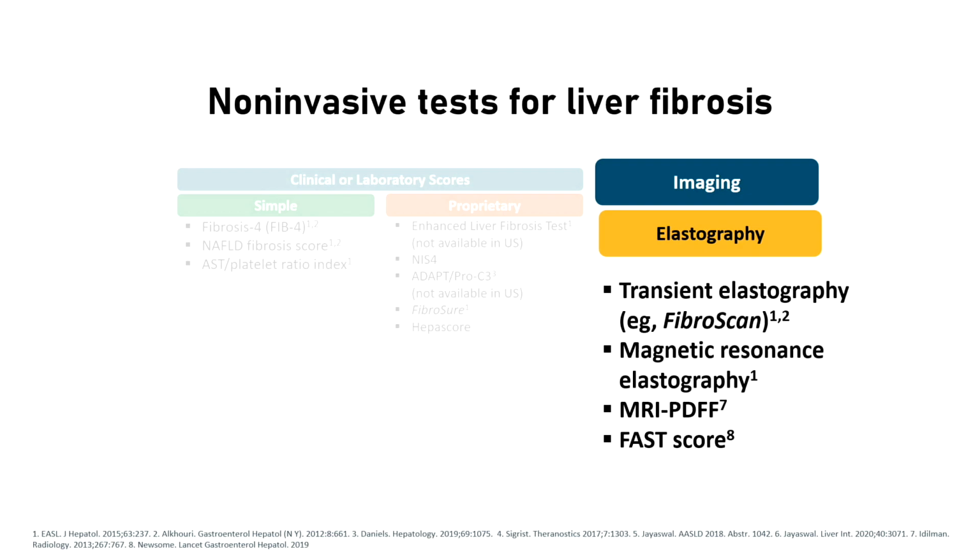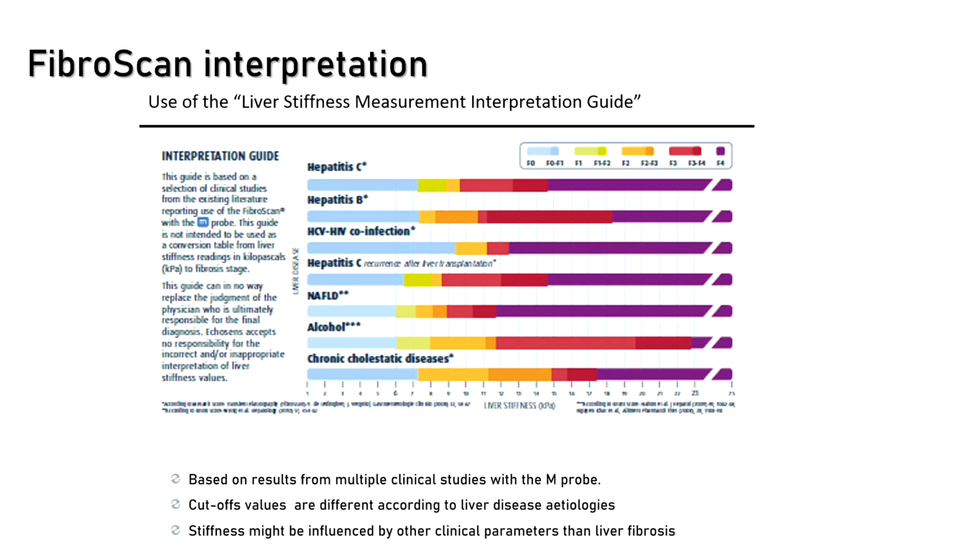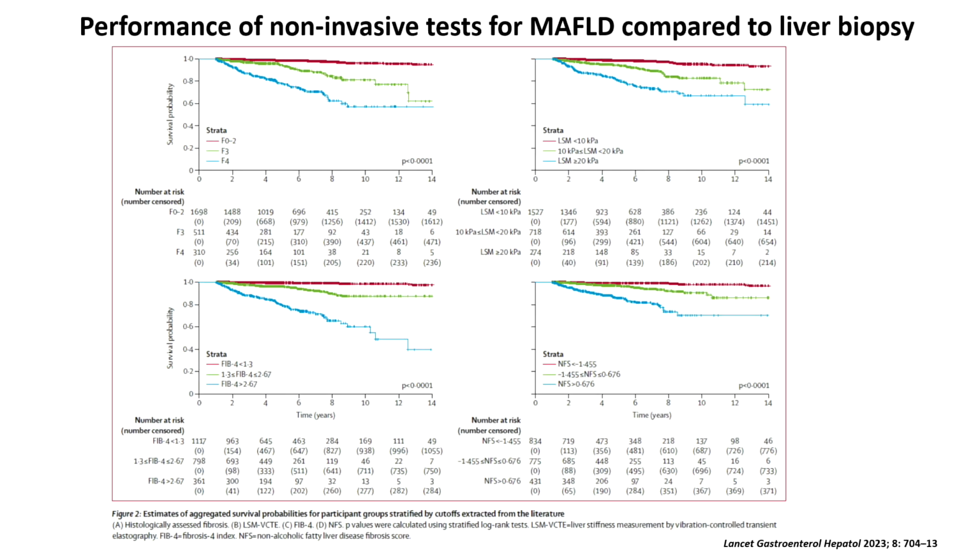So, biomarkers aside, what are we left with? We're left with imaging. What do you have available? I think it really comes down to fibroscanning, or MRI and various other techniques, MRI being very costly, of course. What about fibroscan? We all know fibroscan is done. There are standardization charts where you're deciding what's rule in, rule out for advanced fibrosis.